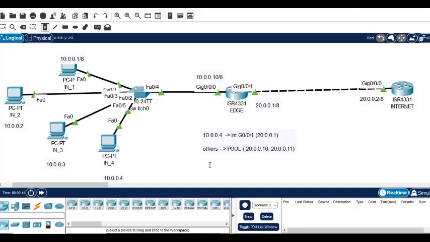Initially we did one lab, which is static NAT. Secondly, we did dynamic NAT.